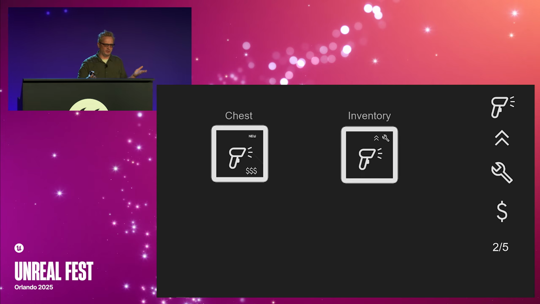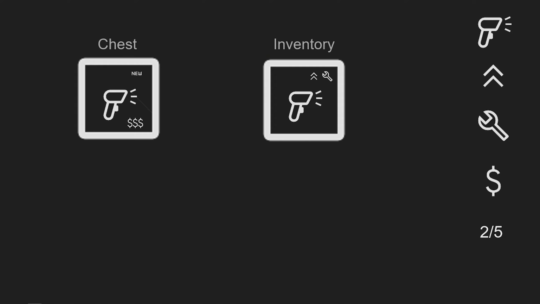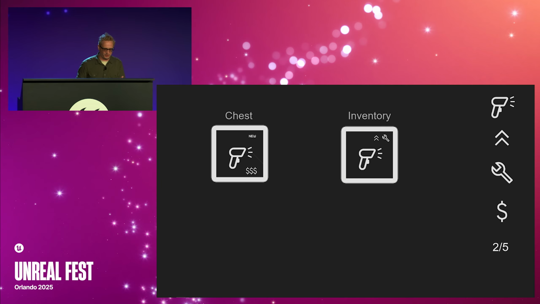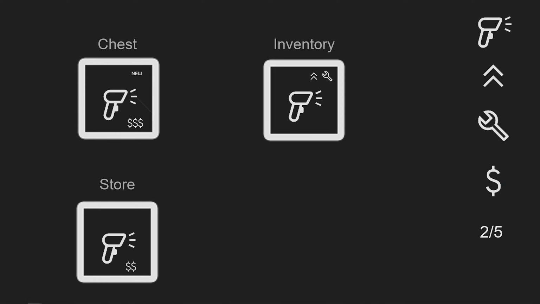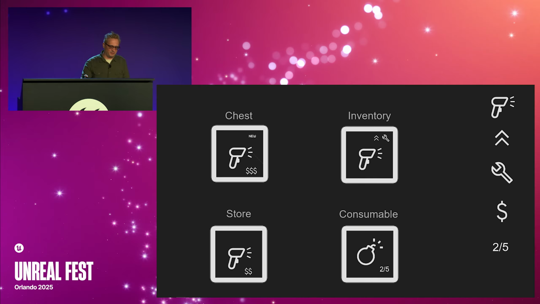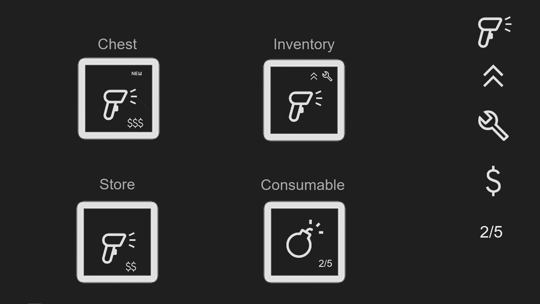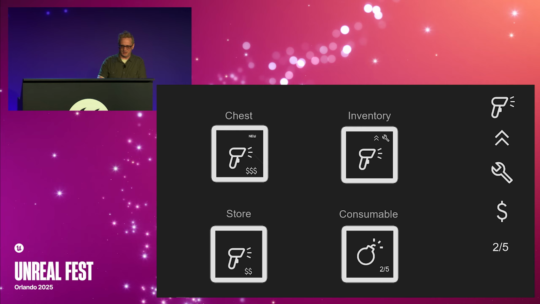Another one is that when we look at this item in inventory, in this case, we show the item and we show whether it's boosted or not and whether it's damaged, because only items in your inventory can be boosted or damaged. When you look at it in the store, the only thing we care about is how much it costs. And lastly, let's say that you have a consumable item. In this case, we probably need to know, like it stacks, we need to know how many are in your inventory.